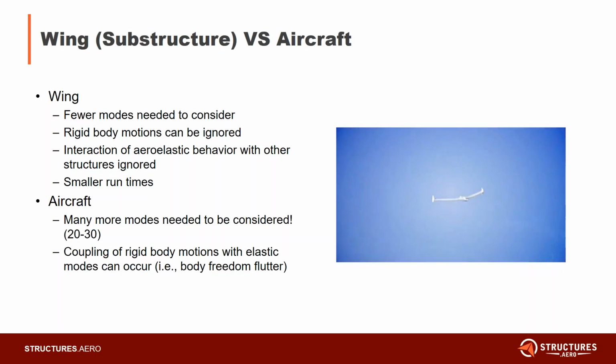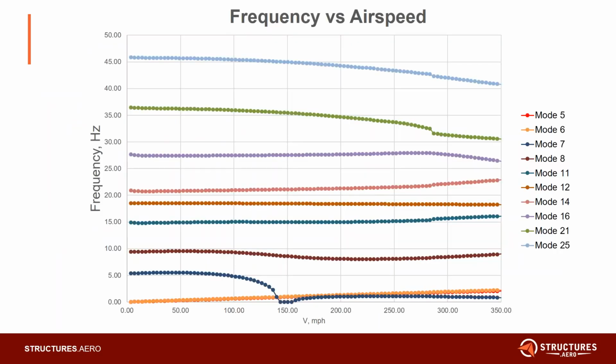On the right-hand side, I just took this as a GIF we've used a few times, but this is a project that the AFRL has spent a good deal of time and research towards. It's a flying wing, but it was designed such that it exhibited body freedom flutter at a particular airspeed, and then the whole point of the project was really focused on using control systems to reduce that effect. We're not going to get into the control systems today. That's not our specialty, but we will talk about body freedom flutter towards the end.